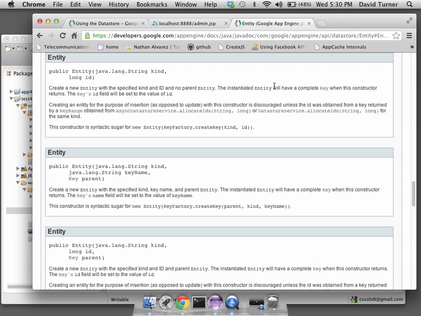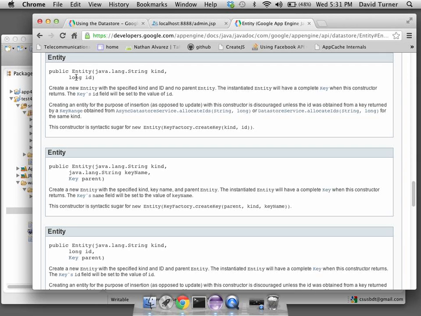So an entity is this container of attributes. It can have a parent entity, or it could be on its own, a top-level entity with no parent. What's the purpose of having a parent entity? It's a way to find the entity. You've got to go through the parent to get to the entity. So it's a way of organizing your entities so you can find them. If you have an entity without a parent, then obviously you're going to find it in some way without specifying a parent. So let's use this form here.